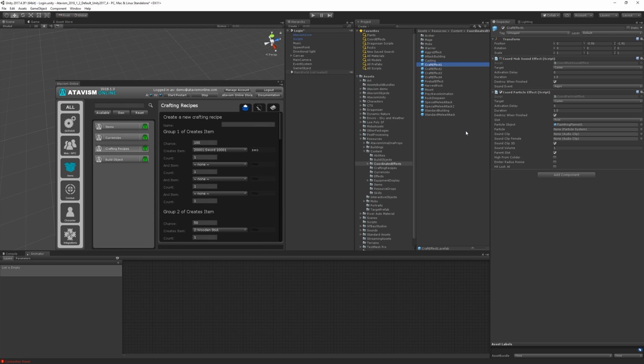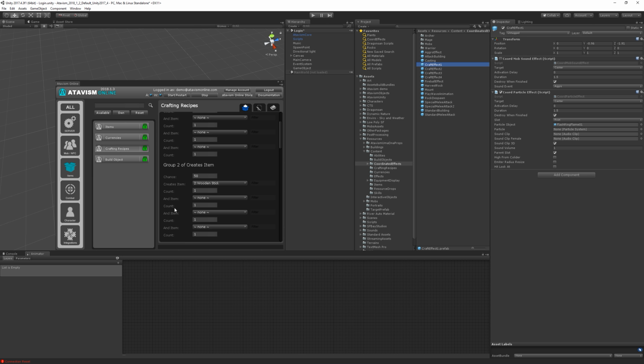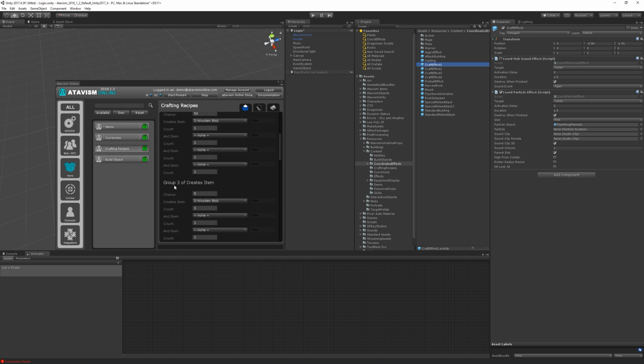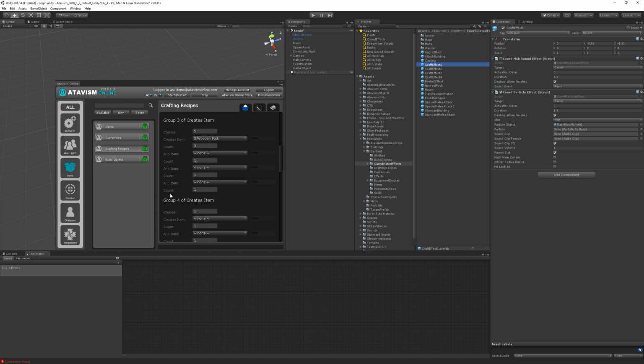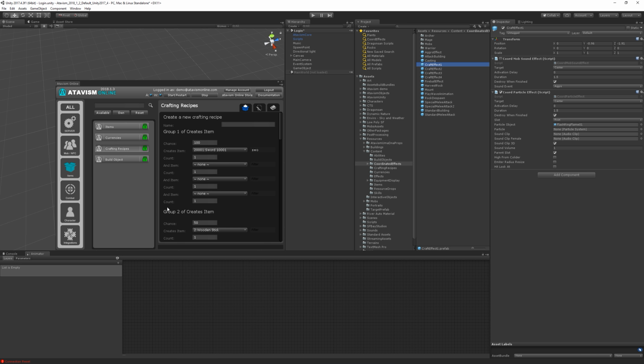So you can spawn some aura when a player crafts an item from group 1, and a bigger aura for group 2, and an even bigger aura for group 3, and a special blast or lightning when a player crafts something from group 4. So it's a nice addition to crafting.